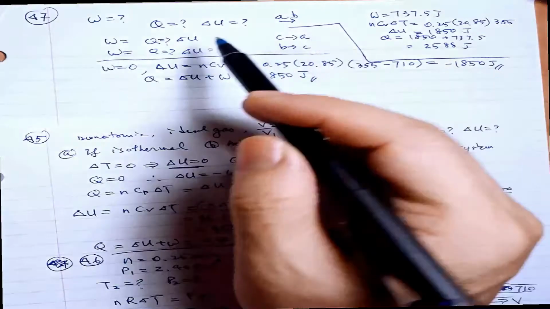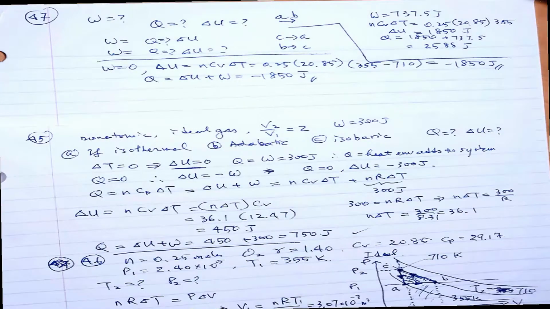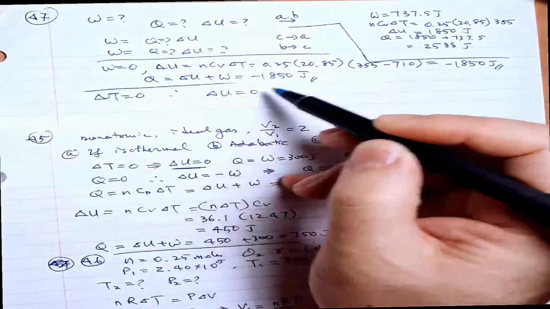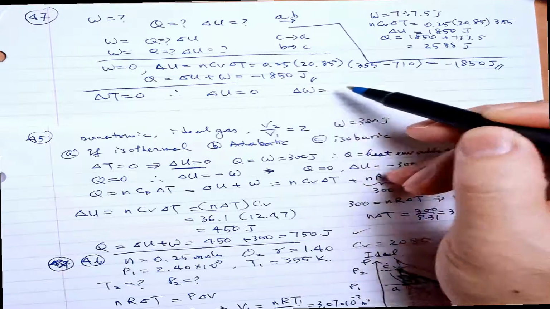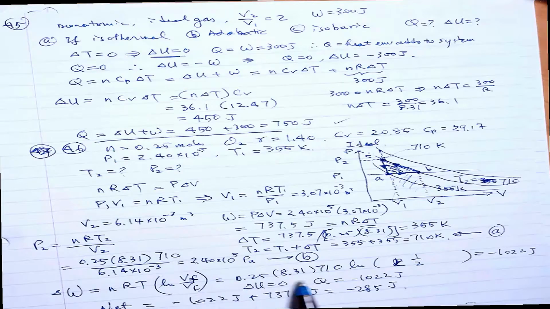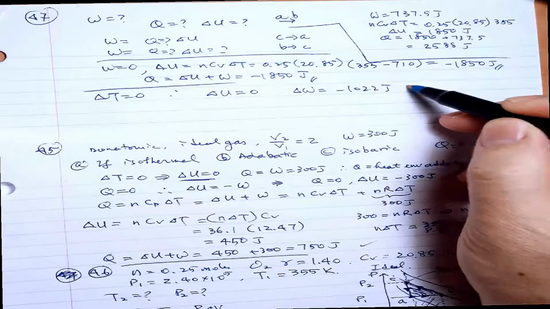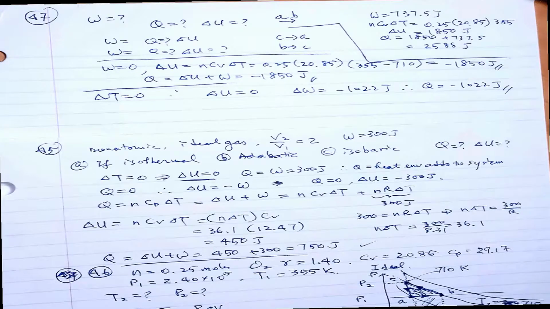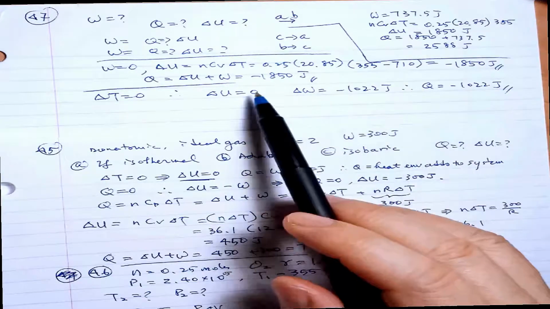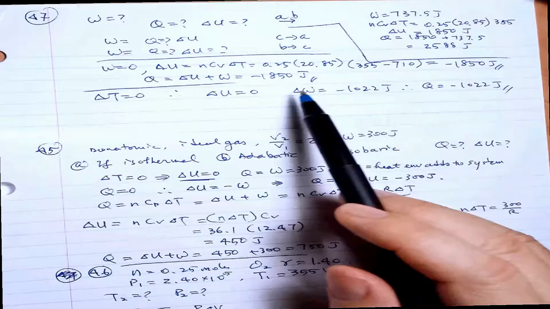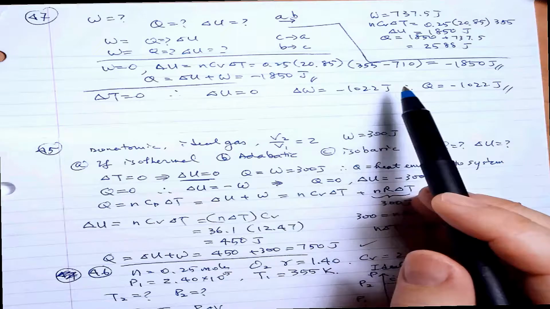There is no work. So that is the C to A final step in the cycle. And then the last one they want is B to C, the isothermal stage. From B to C, isothermal, delta T is 0, so we can right away say delta U is 0. And the work we calculated earlier for the isothermal to be negative 1022 joule. Therefore, heat will be 0 plus that, which is also negative 1022 joule. So the last stage, again, heat is negative 1022 joule. No internal energy change because it's isothermal. And then the work done is negative 1022 joule.